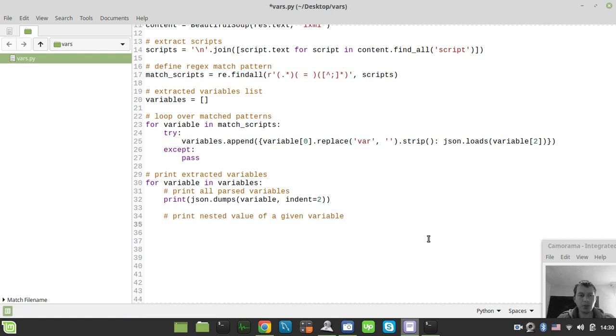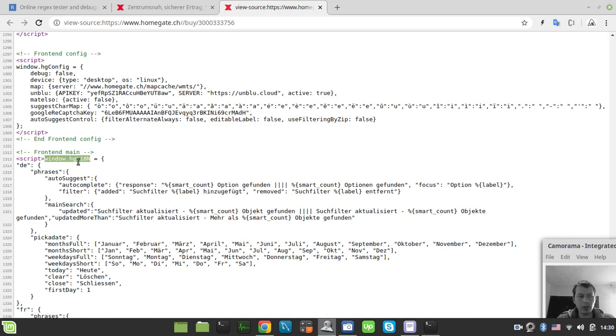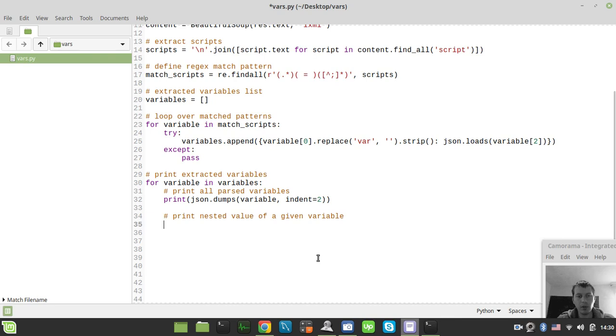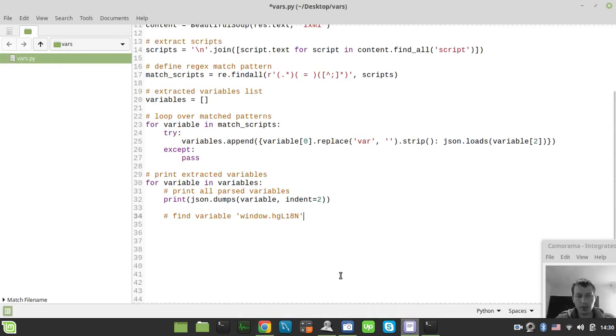Now let's actually try to look for the variable with the key equal to this string. So we're looking for, let's try to find the particular variable. Okay, let's just cut this. So find variable, and okay, copy and paste within available variables.